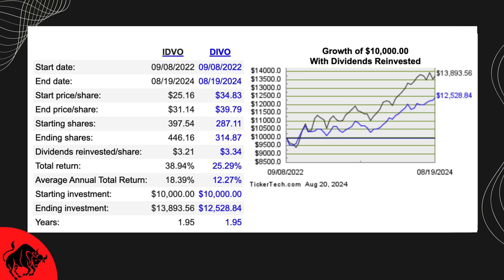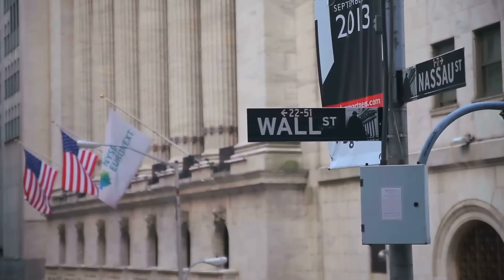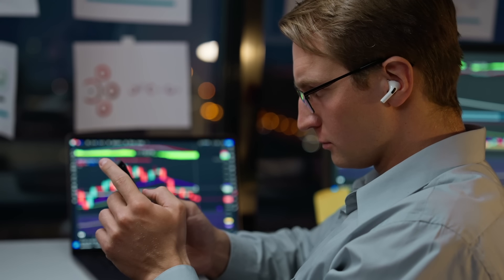Amplify's stock-picking strategy has just been doing much better when they're able to pick companies from all over the world and not just the US. In less than two years, IDVO has delivered a total return of 37.89%, which comes out to a little over 18% per year. DIVO's been around much longer, having been launched back in 2018, so it's not exactly a fair comparison since we can only go back about two years to when IDVO was launched. There can be periods where international stocks will beat the US stock market, but the US stock market usually does better than a lot of international markets. Also, depending on the market, some countries actually pay much higher than average dividends compared to what we see in the States.